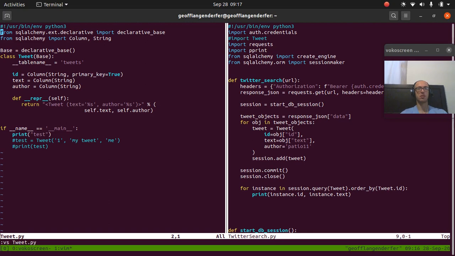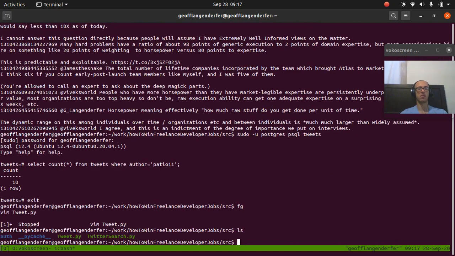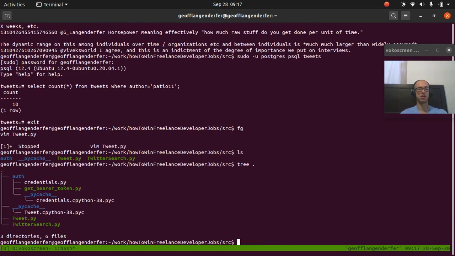So what can we do to get this to run? I think we might need to add an init file, which tells Python that we can import from within this source file. Let's try that.